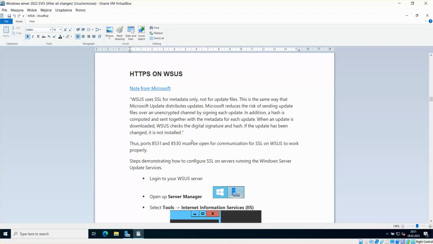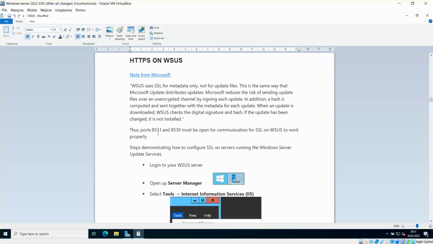When an update is downloaded, WSUS checks the digital signature and hash. If the update has been changed, it is not installed. Thus, ports 8531 and 8530 must be open for communication for SSL and WSUS to work properly. Here are the steps demonstrating how to configure SSL on the server running Windows Server Update Services. We're going to follow them and configure HTTPS.